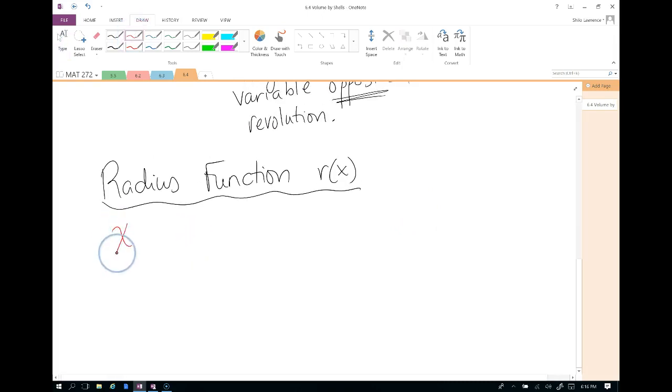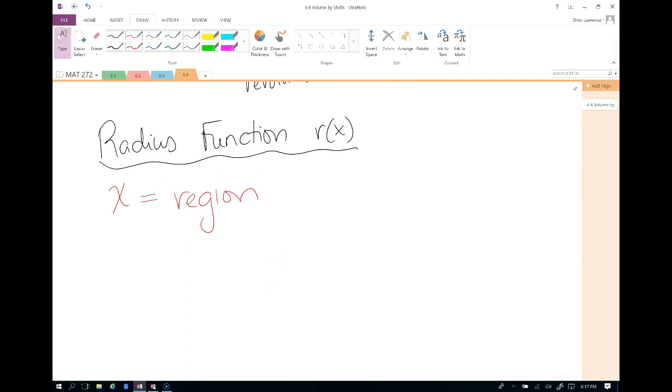We are going to let x represent our region that we just drew. The variable x is going to represent the region we just drew. And the reason we're letting that equal a variable is because our region spans multiple x values. So we don't want to just assign it a single number. Those multiple x values that it spans are going to be represented in our limits of integration. So this variable x is in there to represent that there's a whole span of x values that our region is going to use.